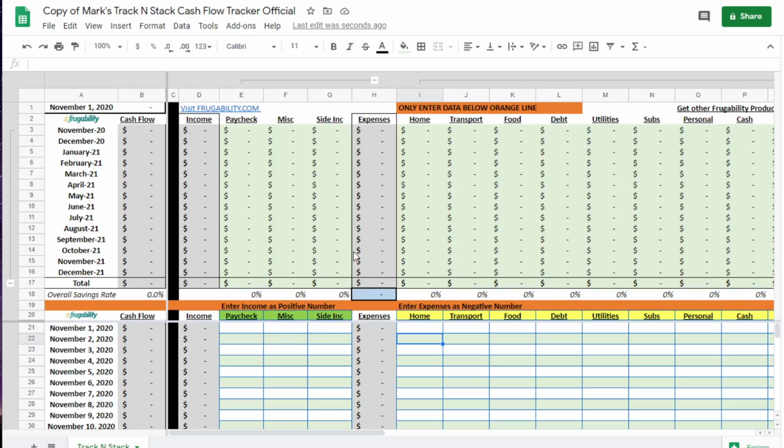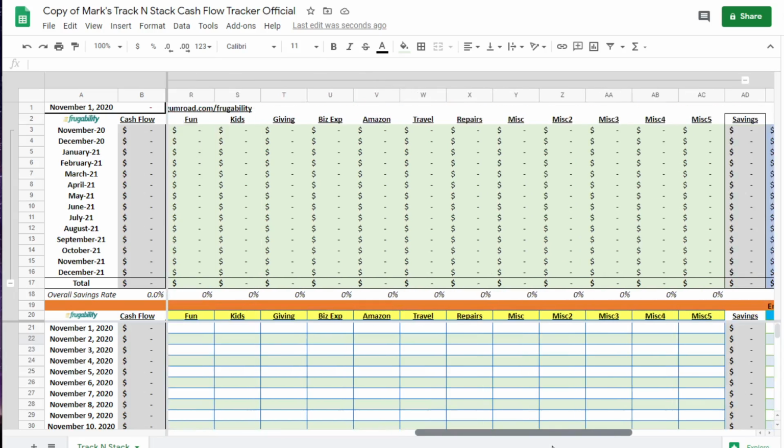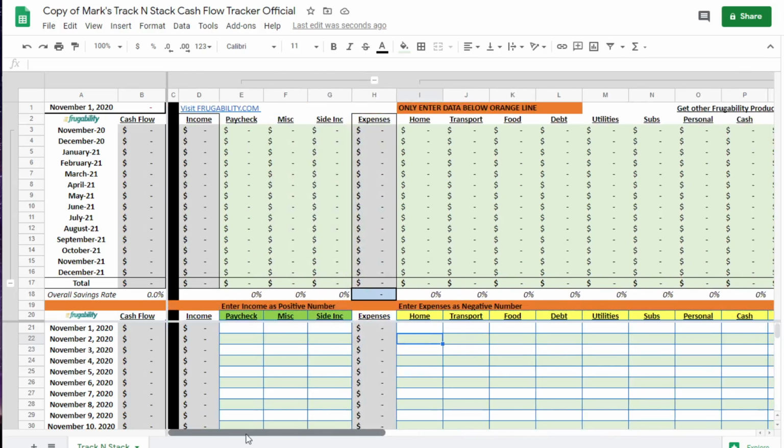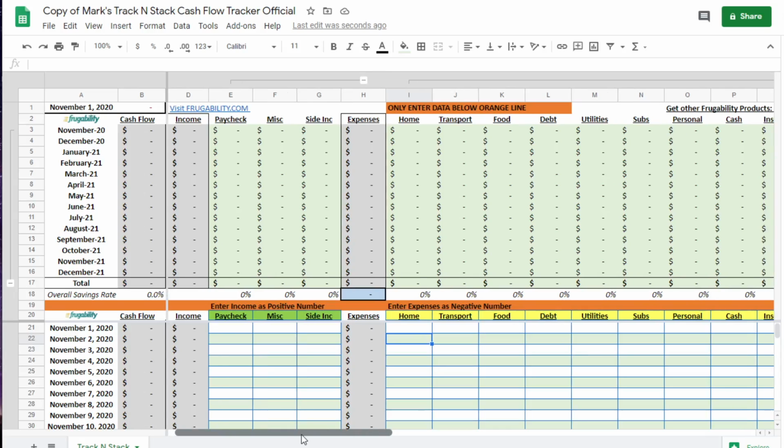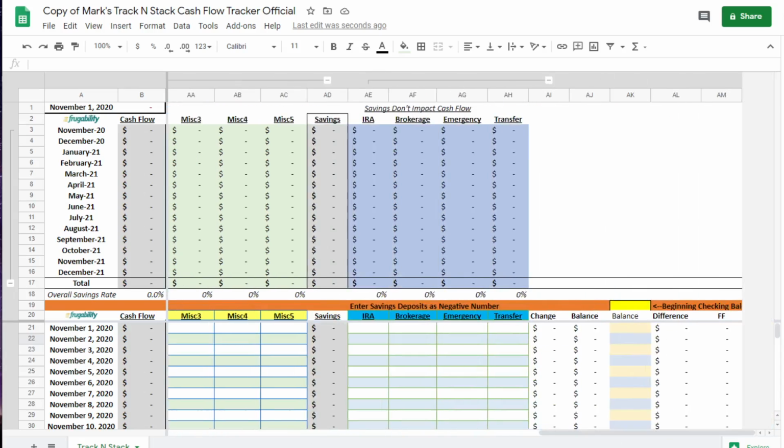Okay, so you've got the spreadsheet open. The first decision you have to make is, do you run everything through one checking account in one place, or do you spend on credit cards, debit cards, all over the place? It's up to you how you want to do this. I find it easier to run everything through one checking account with one debit card, and so I balance my checking account on the right side of this sheet. You don't have to do this. This is optional. If you don't run everything through one account, just skip this step, ignore this whole right side, and move on. No big deal.